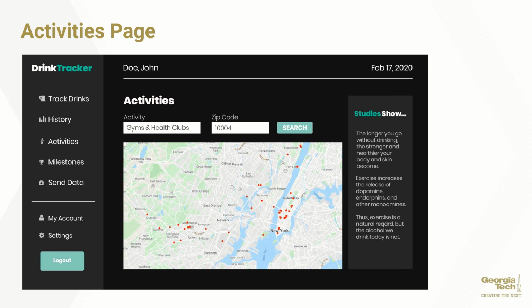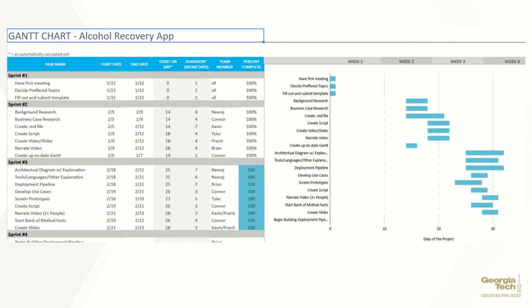We have begun to compile and categorize our motivational facts based on ICD-10 codes and alcohol tracking input data. Our updated Gantt chart illustrates the work we have completed to produce this presentation, as well as beginning to list the next steps. The next big step will be setting up the deployment pipeline with HDAP and Kubernetes. We will use a basic app template to make sure it can be deployed, and then integrate our locally developed app into it. Overall, we plan on jumping into implementation as soon as we can.